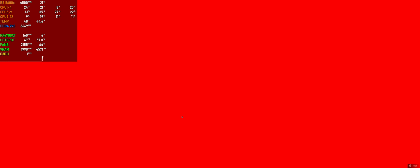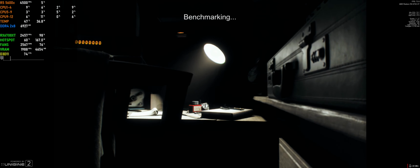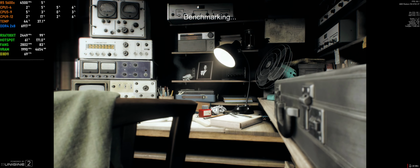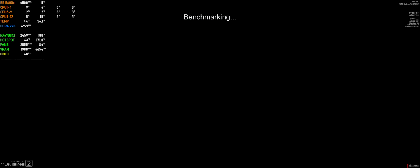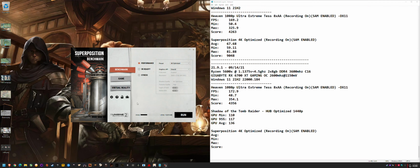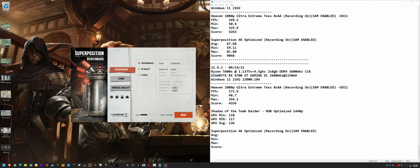It's almost like it was having trouble. Okay, it ran that time. I think it was having trouble going from idle to load, because I noticed that the idle clocks were very low, and then there was a huge stutter at the start. But now that it's running, it seems fine. Okay, we'll just see if it does that behavior again. I kind of want to see if I can replicate that real quick. I also want to turn the music back on, because I had turned it off for some reason. Let's give that another go, and I'll turn the mic off this time.